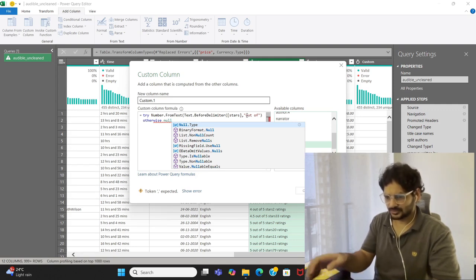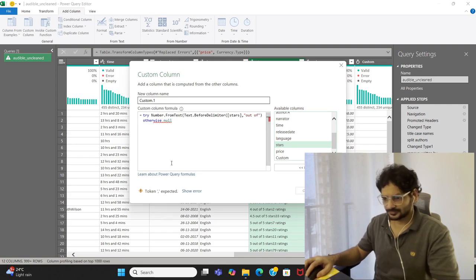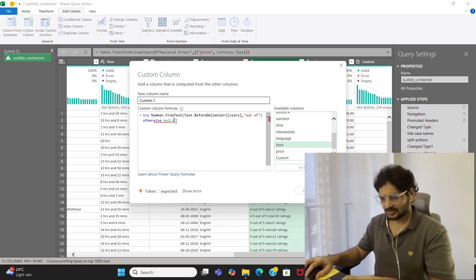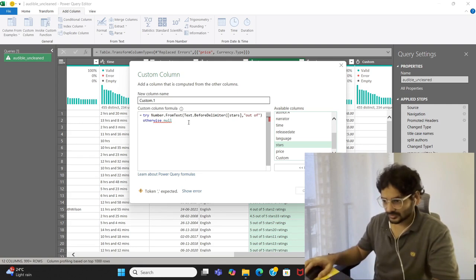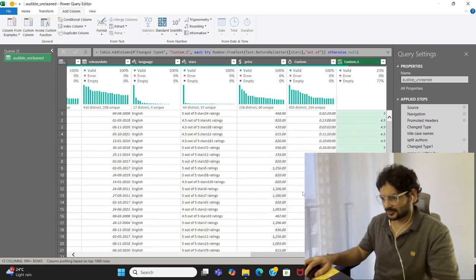Right, so if there are no stars, we can't give 0 stars, so it has to be null. Fine. It expects a comma. I probably did not close a bracket again, so there it goes. Works fine.